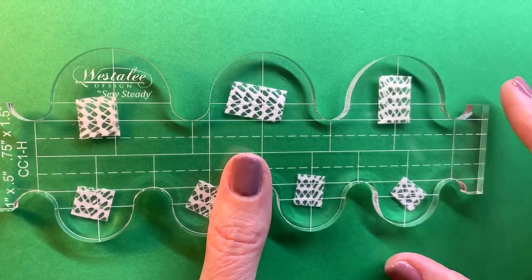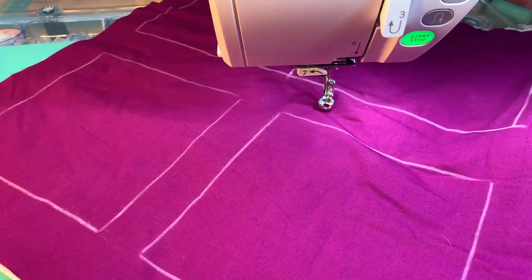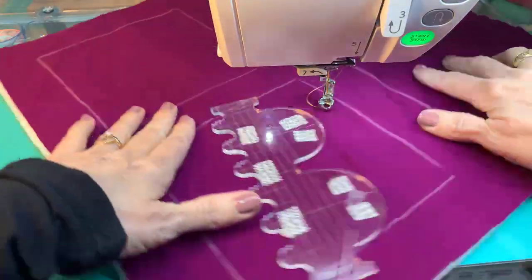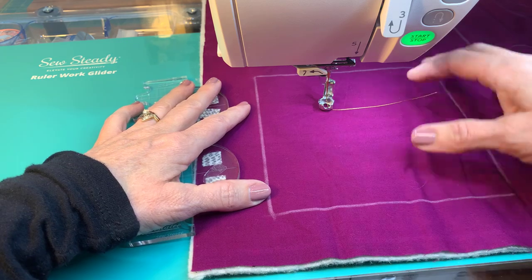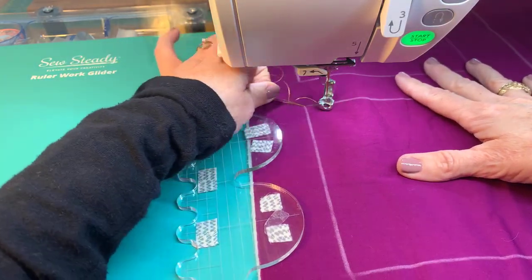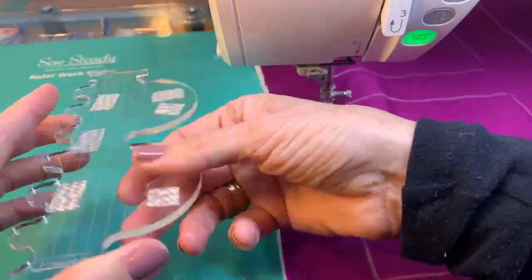What we're going to do first is show you a small piece of how to travel, because I have my own special way to do it that I think is much easier. It makes the ruler do all the work so you don't have to guess. We need a reference line — if you're sewing on a project in a border, this can be a seam line. I know this is a six inch box because I made it with a six inch square, but when we use any marking tool, it might be a little bigger or smaller.